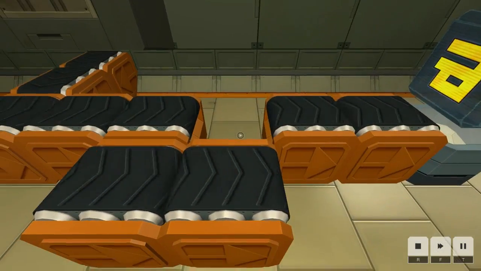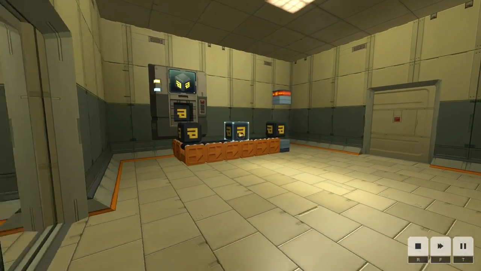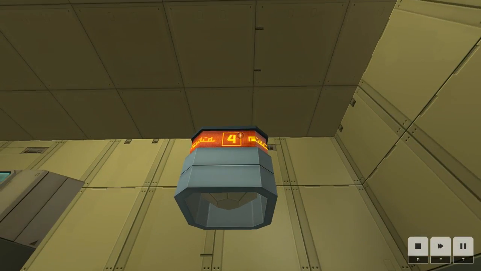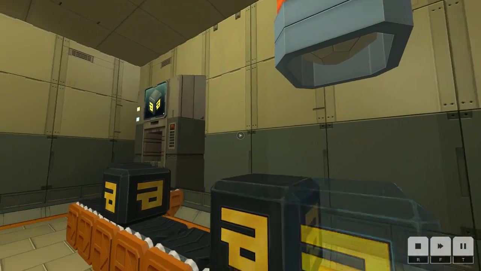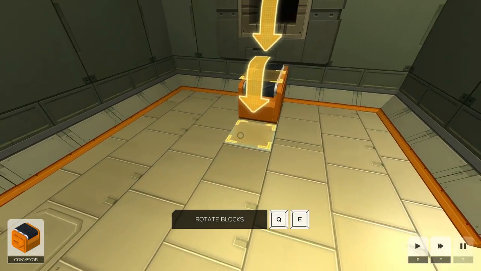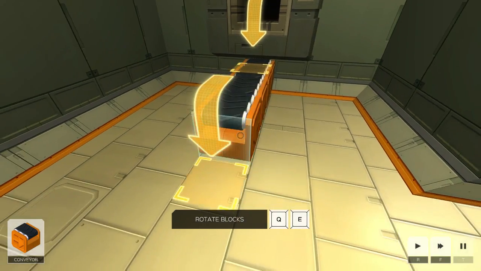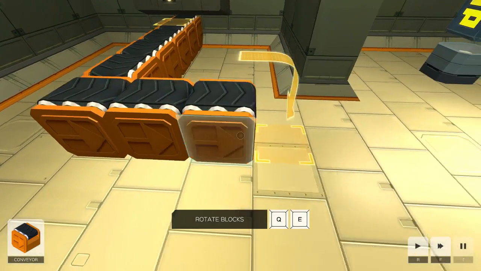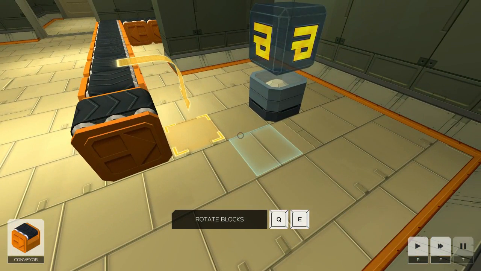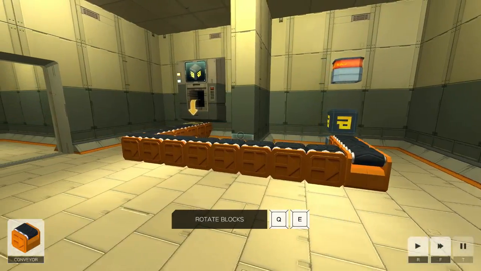Oops. There we go. Okay, so now we just wait. Gotta wait until that number up here goes to 0. Oops. 3, 2, 1, 0. There we go. This should be the last one. Oops. Gotta rotate it. I get the rotate keys mixed up sometimes. It's Q and E. I tend to press R, and R starts the simulation. Q and E. Okay, I'm ready.